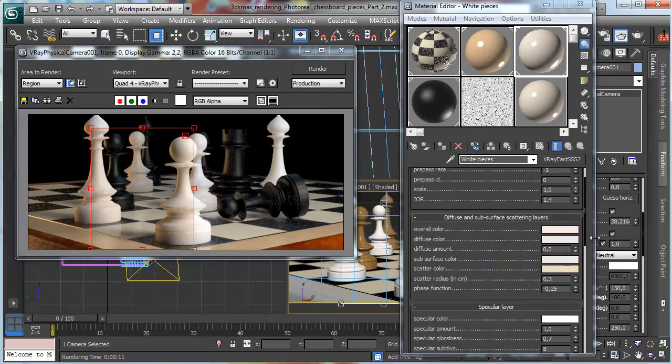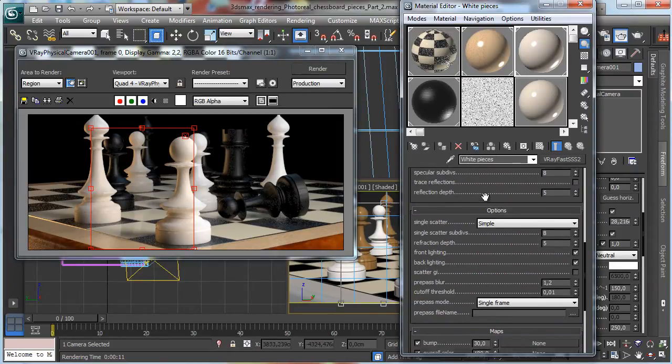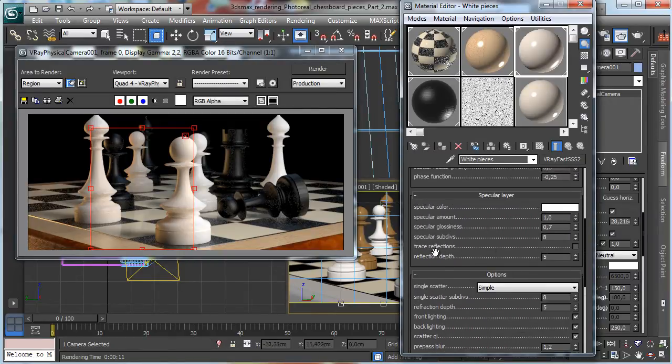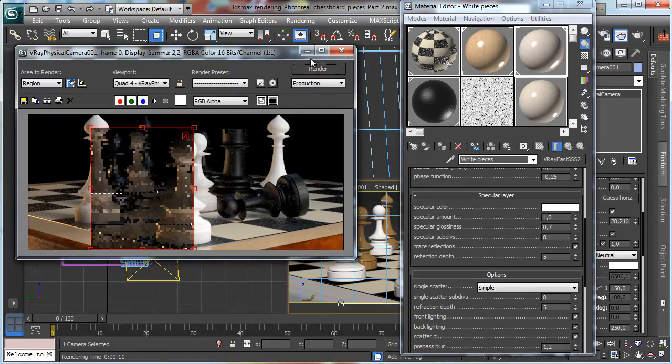Okay, and then I like to see there what we have. We have the reflection. You see we have also the scattering for the global illumination, and we can have it to have more precise illumination. Trace reflection, so we can see also the reflectivity over the pieces, and we can decide if we need the glossiness or not. Actually we have 0.7. Actually, you see it's slower because we are using also the scatter GI, so we can see the differences using it and removing it.